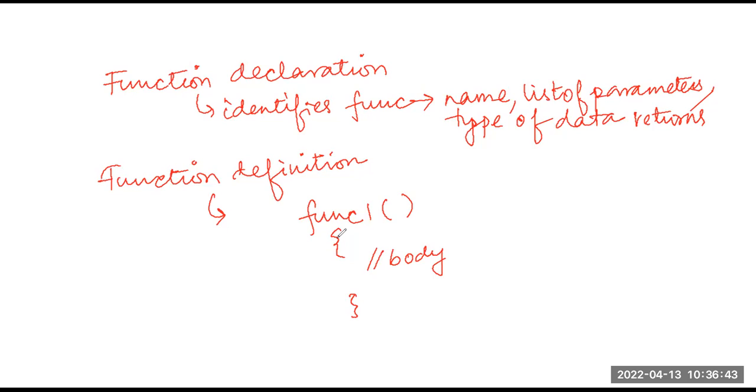Okay. So writing this function definition is very easy, right? We just need to write the name, and inside the name, whatever blocks of code we need this function to do, we will just write those blocks of code. But how do you write the function declaration? So first we will study that.